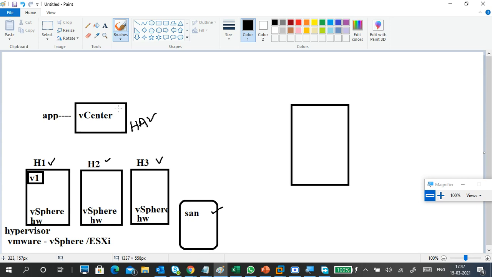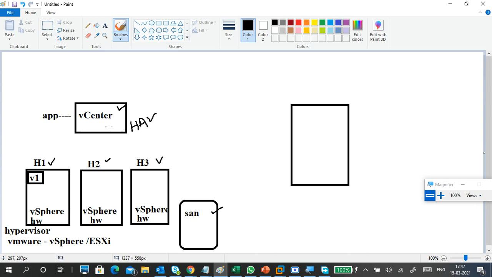So everything, instead of managing each host by connecting individually, we can manage from vCenter only. Understand? Instead of managing vSphere hosts individually by connecting individually, we can manage the vSphere hosts using vCenter.